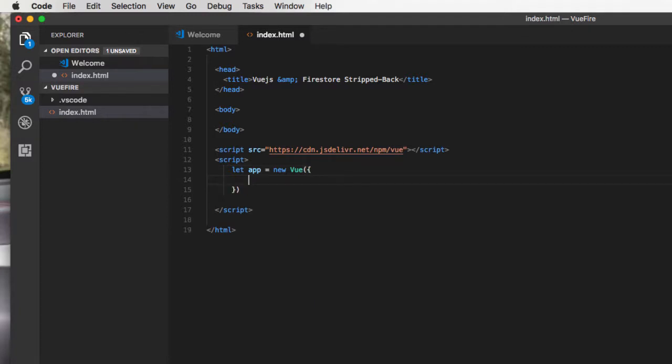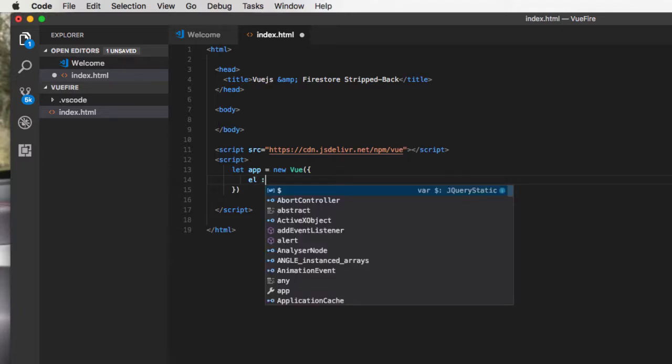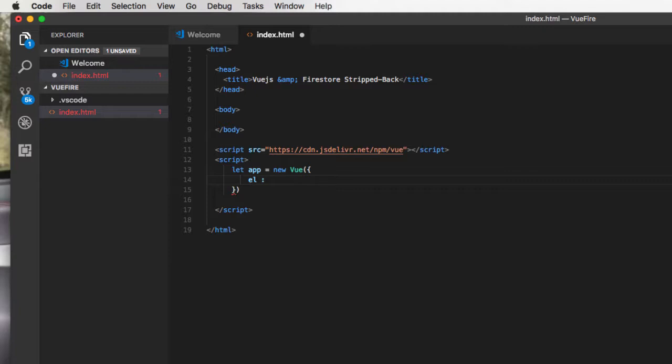The object we're passing in is going to contain everything that we need. Just to get started, the only thing we're going to add in there is the el property, which is short for element. All that we're doing there is telling Vue what ID an element has to identify it as being the container for our Vue app in the actual HTML template.